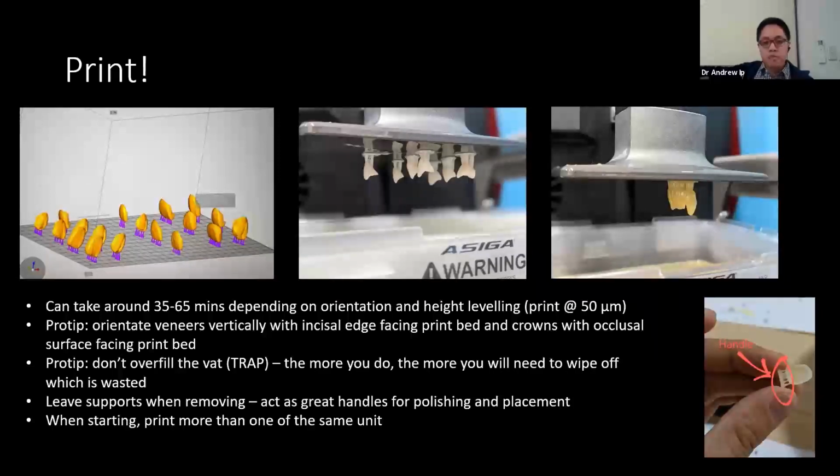And another tip is that when you start, print more than one of the same unit. If you're printing a crown, okay, print 2 of the same object, because inevitably you'll drop it, or you'll break something, and at least you'll have another of the same unit to work with. When you're more confident, then you don't need to do something like that. But at the start, I would strongly recommend doing something like that. You're really not going to be wasting that much resin, and especially at the start when you are going to be more prone to failures, having something extra is always going to be very valuable.